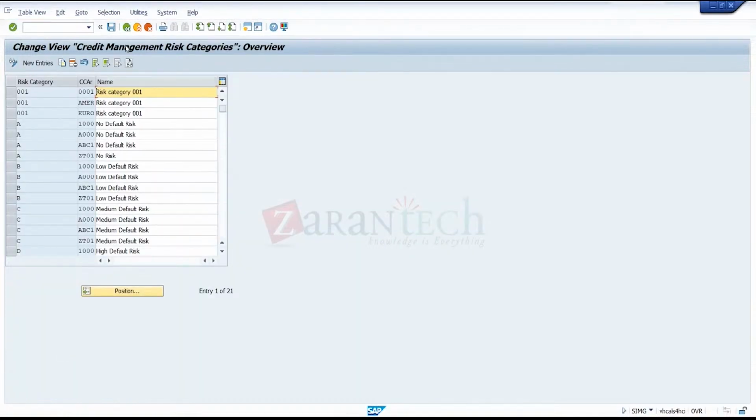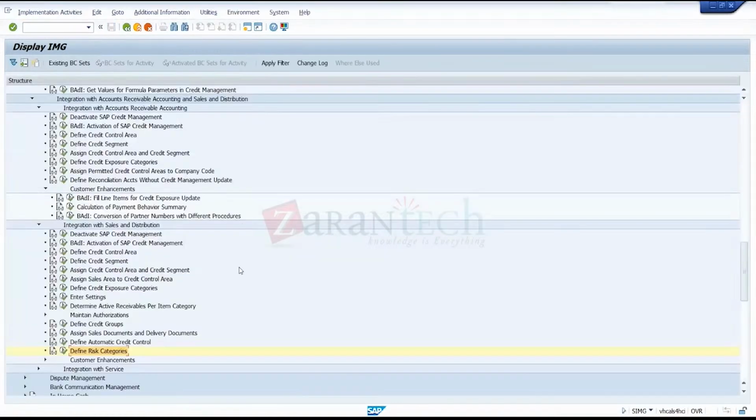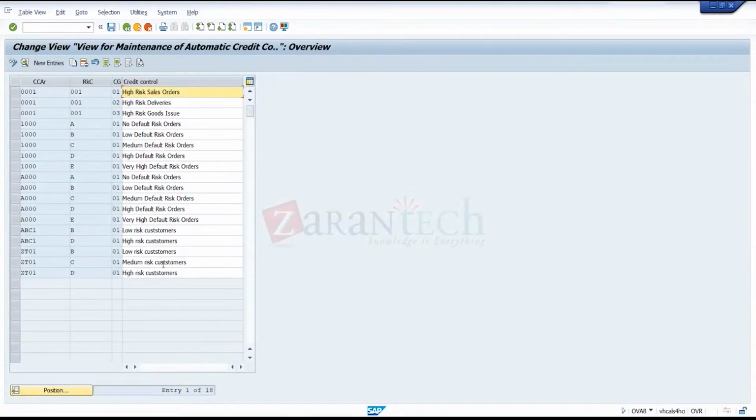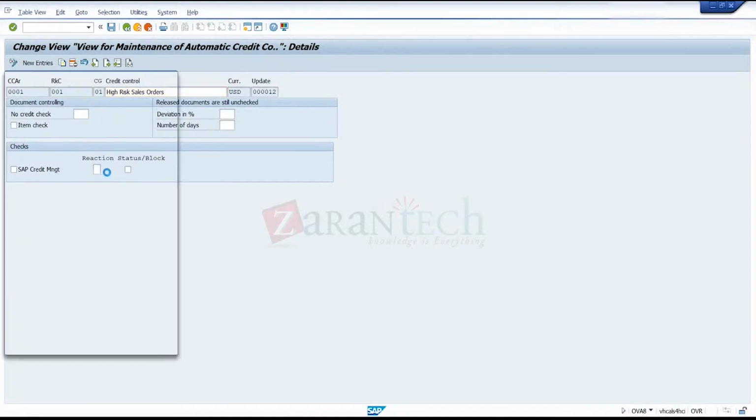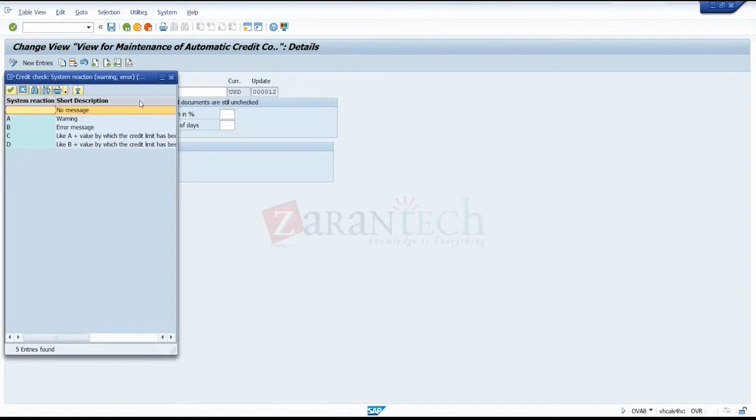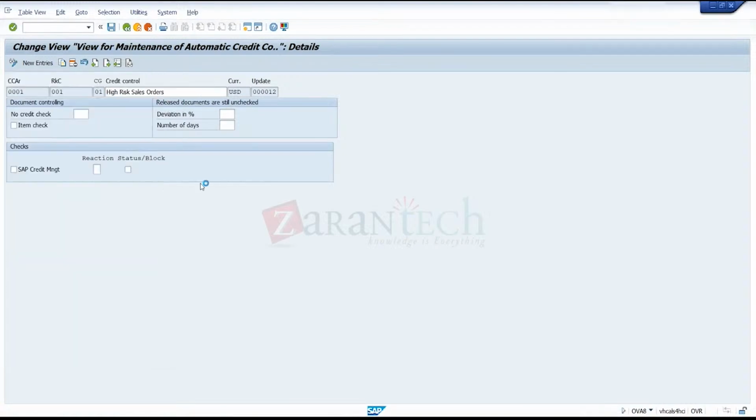Or is it also required with the new FSCM? Yeah, it's required because we are activating it basically for the business partner master activation. Here we have the option, reaction. If the credit limit is exceeded, we get the option here. So this is linked with the BP master.